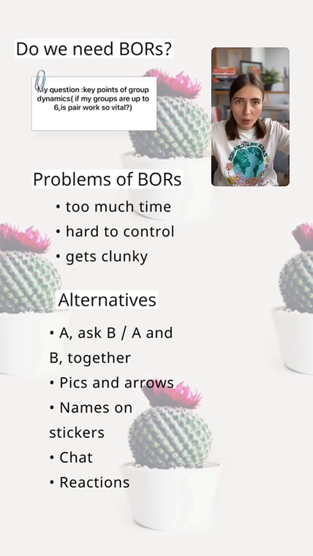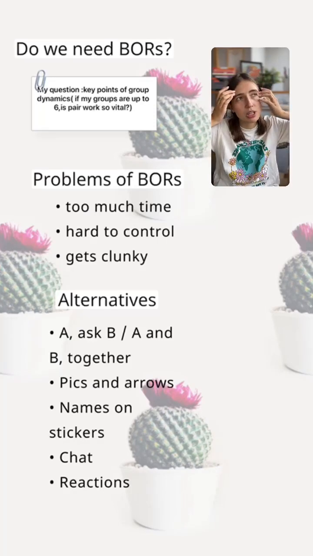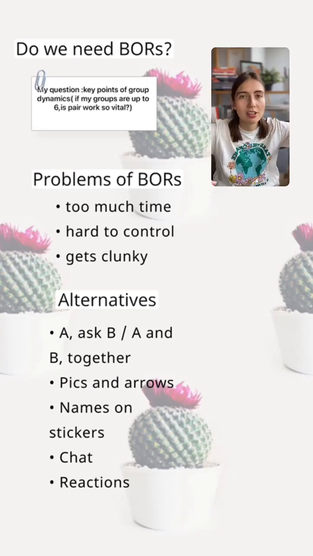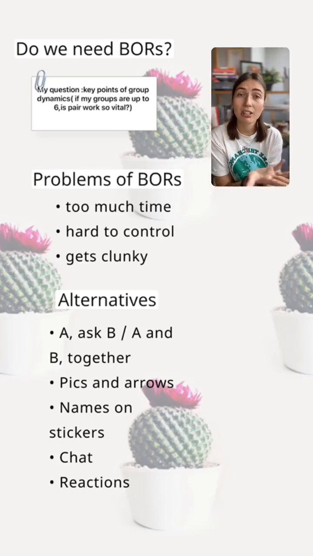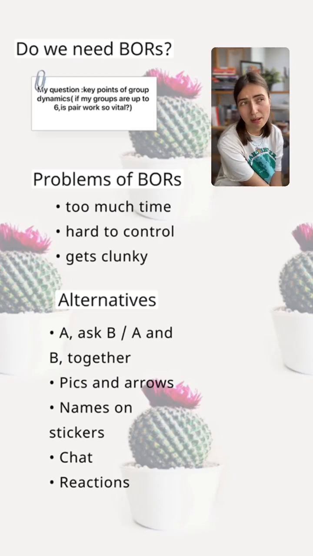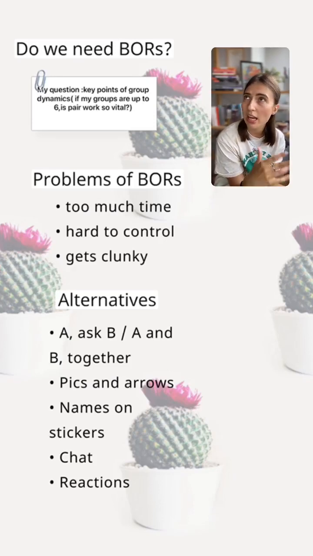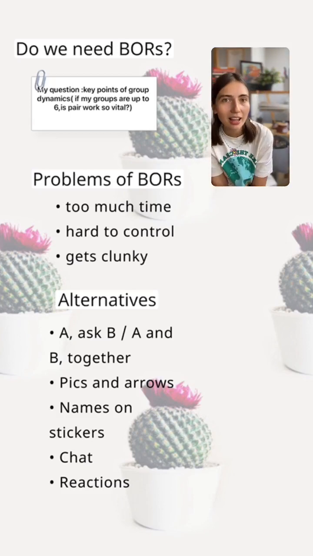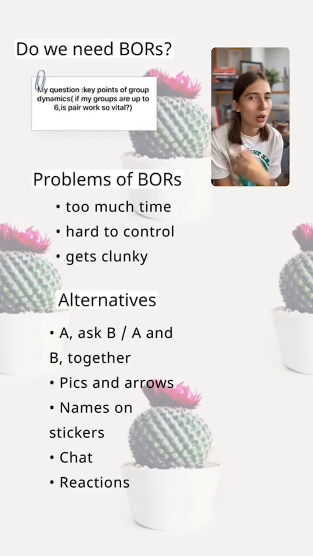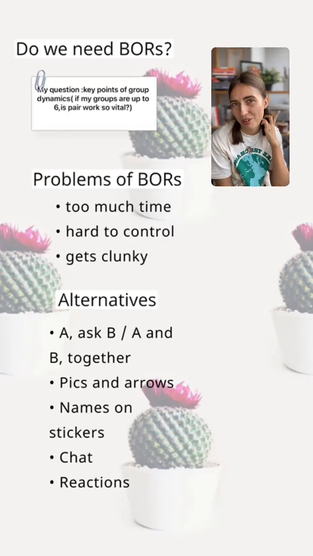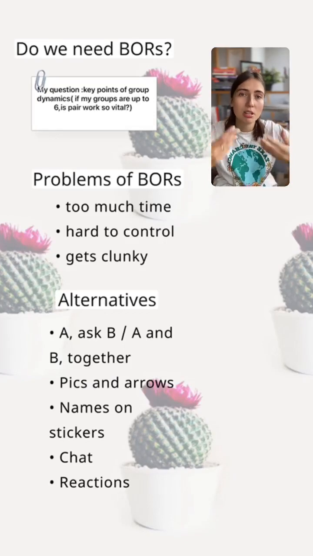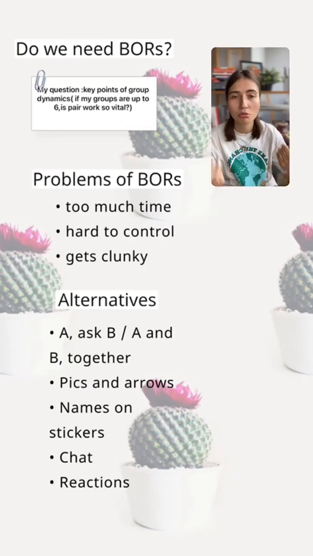Or, for example, if you think about checking a multiple choice exercise, do you really need to send people to the breakout rooms? Maybe it's going to be too much of a hassle, so you send them, they check their answers like 1A, 2B, 3C, and then they come back and you waste a minute waiting for people to come back. So maybe you can just do it as an open class, but in order to give everyone a voice, you can ask them to react.